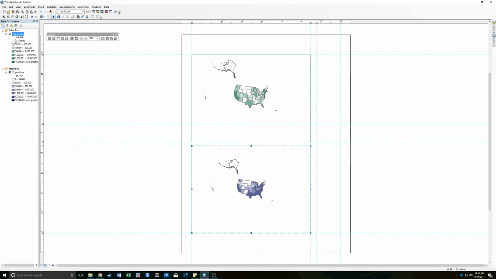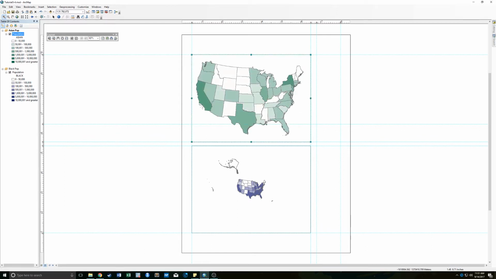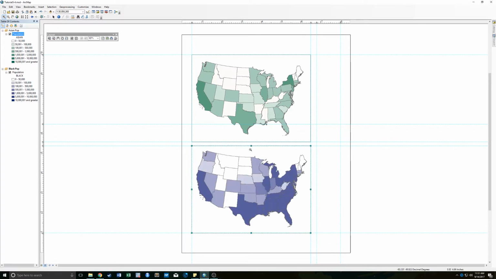So with our maps resized, maybe we want to go ahead. Oh, we want to make sure this one is active, and let's go ahead and zoom in. Okay. And that looks pretty good. I like that. And we'll zoom in on this one. But let's say I don't do it just perfect, right? Oh wow, so we have way more space here off California. Okay, so this is good. These are fairly close, but as you can see, Maine is slightly closer to this edge than Maine is over here.